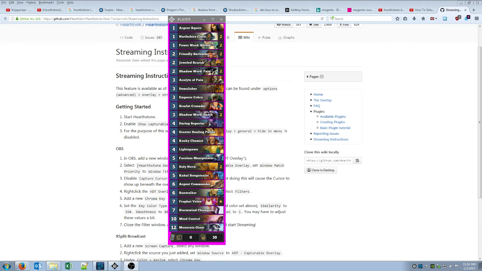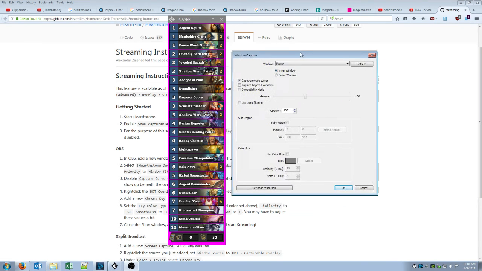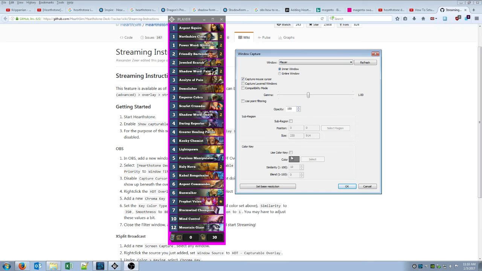But I need to get rid of this magenta. So in Open Broadcaster Software, I go to the monitor capture, the window I created, and I'm just going to pull it over here. And I need to turn on the color key. What I'm doing is I'm hitting select, and I'm actually just selecting that magenta color. Boom. And what that does is it gets rid of it, you see how it got rid of it? If I deselect it, you'll see it add, and then if I select it again, it goes away. So it just makes it a little cleaner, but you see the window overlay.